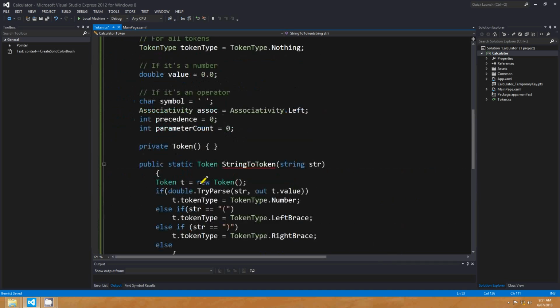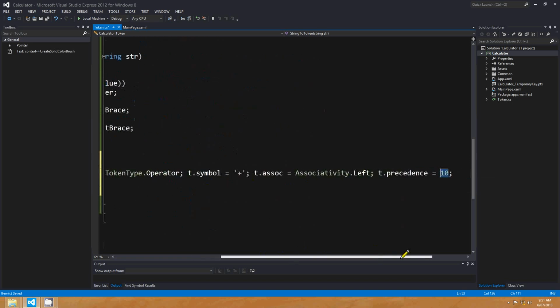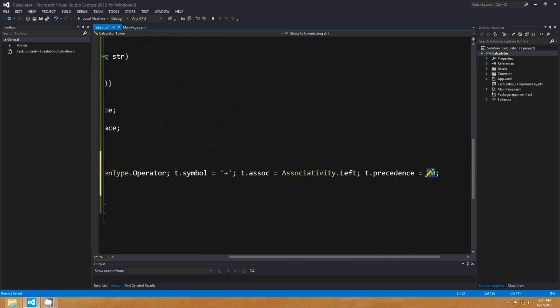You could also, if you want, use a floating point value for precedence. That way you can add lots and lots of precedences less than or greater than a particular operator. The way I'm doing it here is a little inflexible, and the precedence being set to 10 would mean that we can only have 10 different precedences below this, but it's not going to make much difference since we've only got 4 operators.